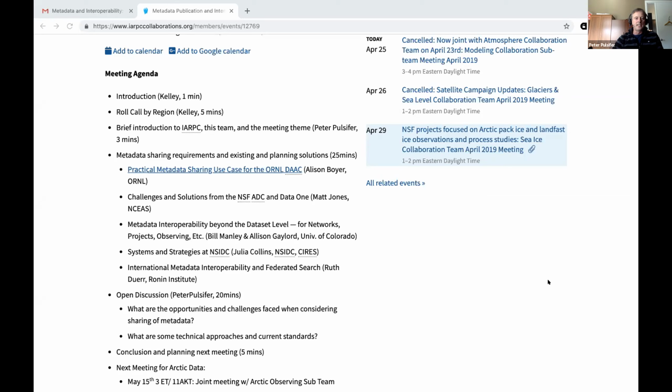If they do not connect, they were on some of the emails, but I can connect with them, and also through this CCADI that I put into the chat, where we're bringing together multiple Canadian data centers that will all be federated, including the Polar Data Catalog. That project actually started on April 1st, and so over the summer we're going to be doing a lot of work exactly on this topic of how to federate, and it would be great to think about international federation as well as the national level.